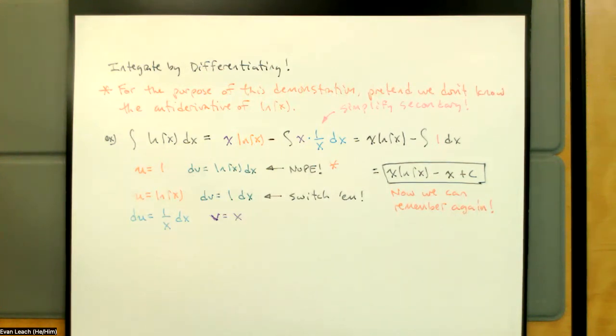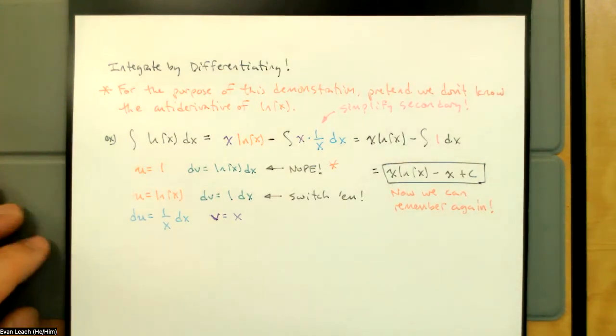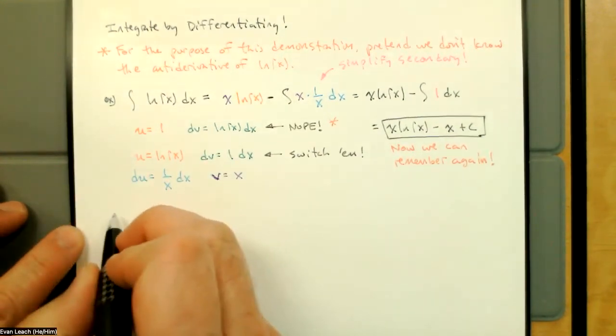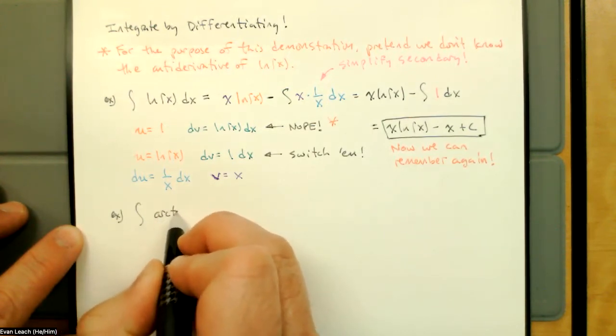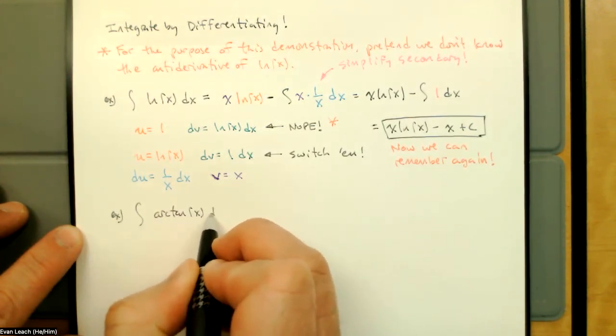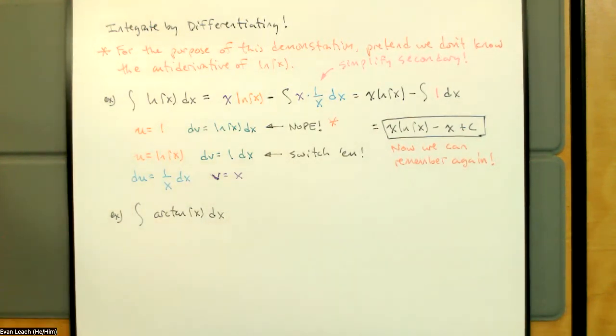So this is all very strange. We got one more example today. One of the first problems in the integration by parts section. And we're going to use the same technique. We're going to integrate arctangent of x by parts. And it's going to appear the same as our natural log. The only parts I have available are the arctangent of x and the dx.